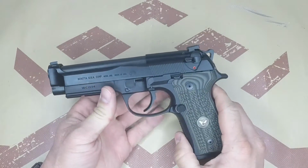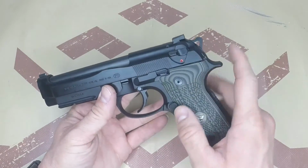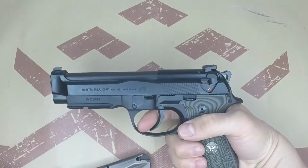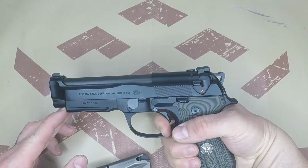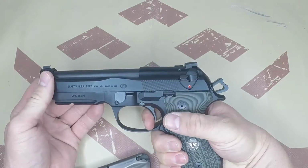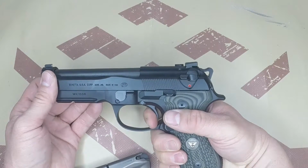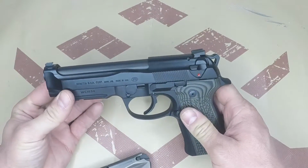Now, also the internals. Wilson Combat's worked over the internals, and the double action on this, in my mind, is a ton better than just your standard Beretta 92. Also, you'll see on the single action, the reset's a little bit shorter, and just a crisp trigger press at the end there. So they really tuned that up well.